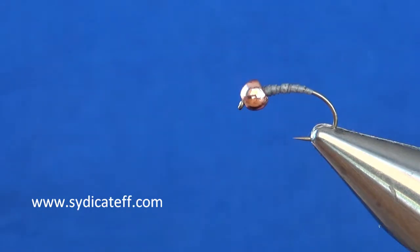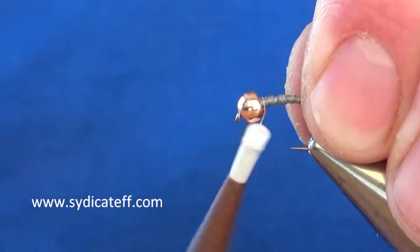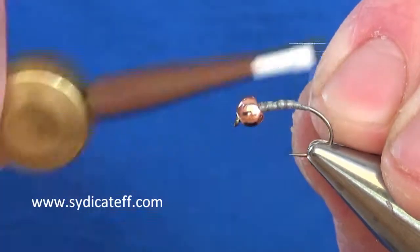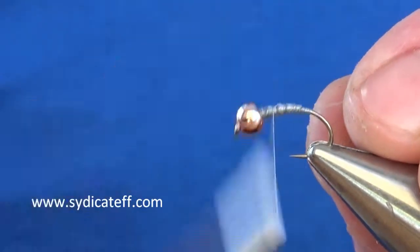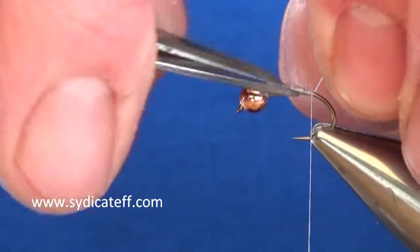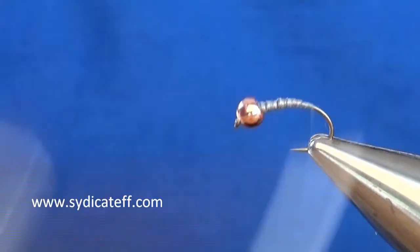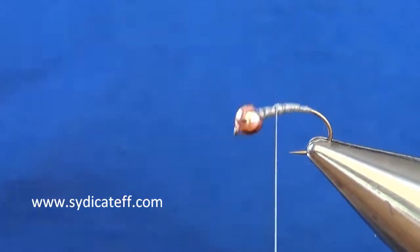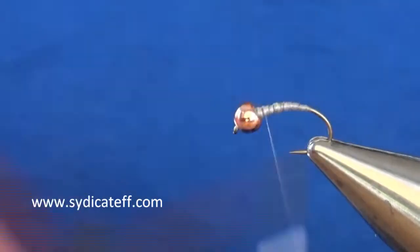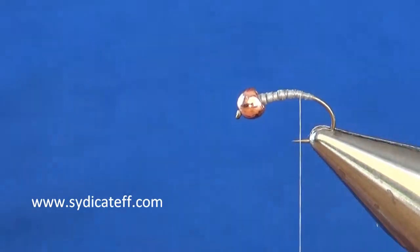So for my thread I'm using my fine nano silk, just starting it off like so, trapping in that lead in place and putting a nice tight layer over the lead to make sure it's well secured in. Flat lead is a great weight additive to add to any nymph, even on jig hooks or smaller nymphs. If you want that nymph to get down that bit further, add a little bit of flat lead to the hook.